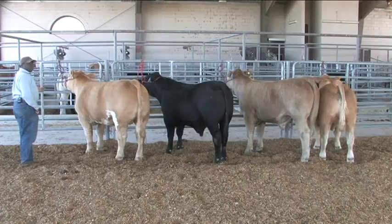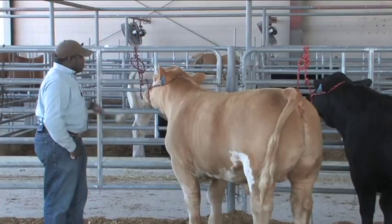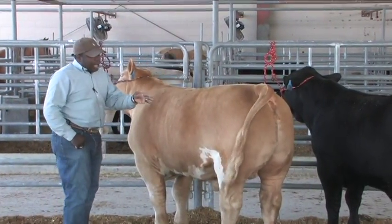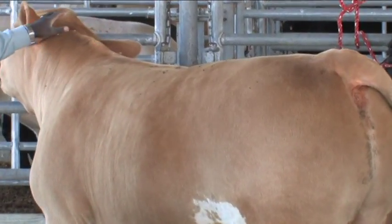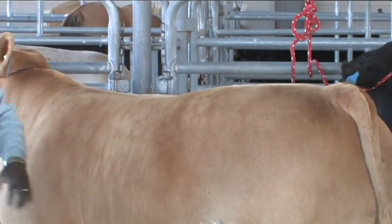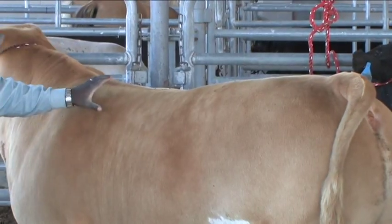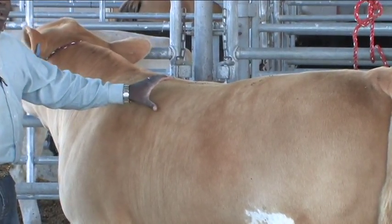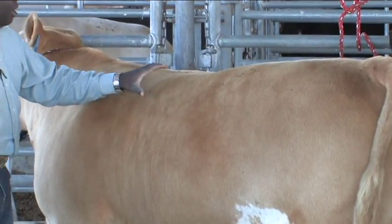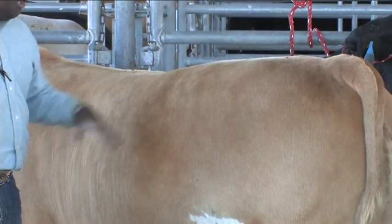So we come up to steer number one — always remember animals are numbered from left to right. The yellow and white steer here: when we start studying for muscle, we step up behind him and look over their tops to study for the right kind of width and shape. We want to make sure their rib comes out of their spine with some spring and shape. We start looking right here behind their shoulder — a good heavy muscle animal will open up very square and very expressive right here behind the shoulder, kind of like this steer does. We want some width there.